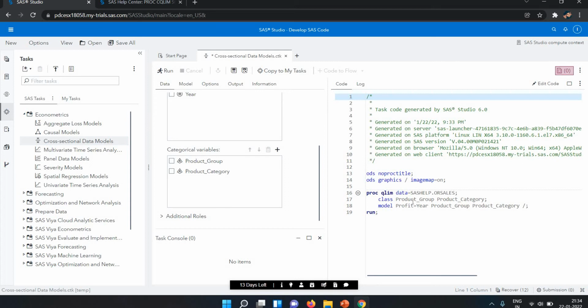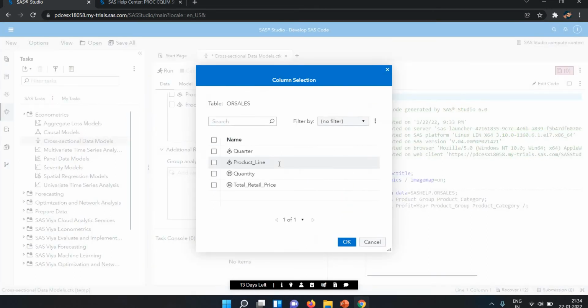In the class we selected product group and product category, and in the model profit is equal to year, product group and product category. In the additional roles we have the group analysis. Add the variables here. For the group variables, we are selecting the quantity.